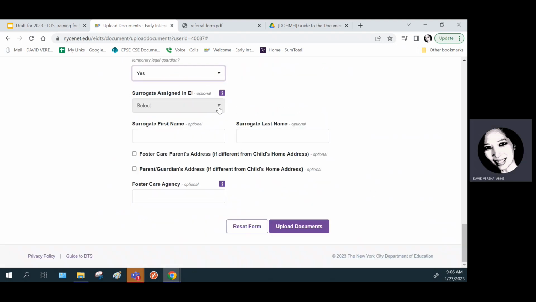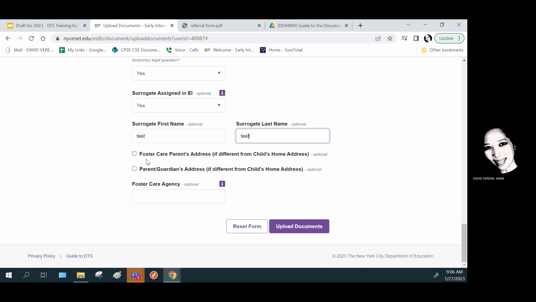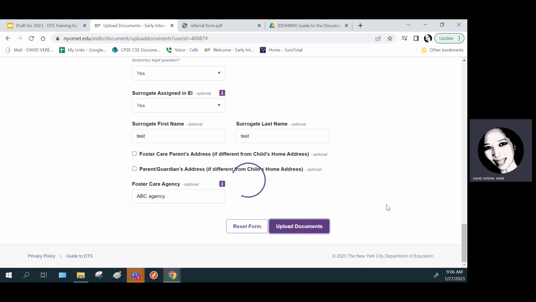And then if a surrogate is assigned, first name and the last name, and the foster care agency. And upload the documents.